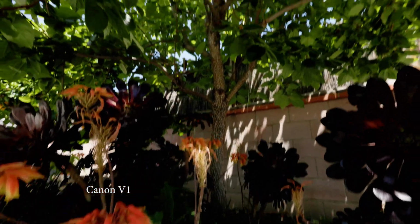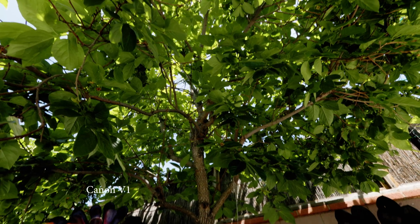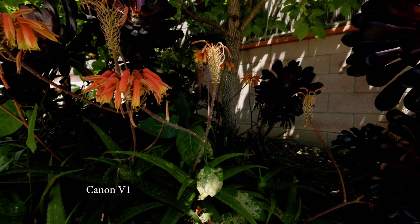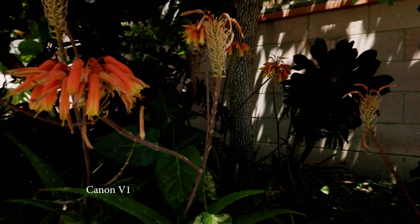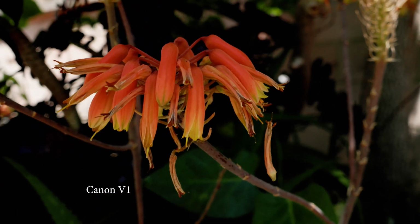So this is under heavy foliage. Let me go to max zoom. So this would be at 50.